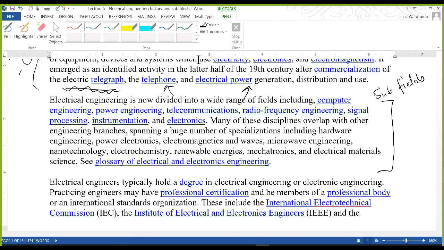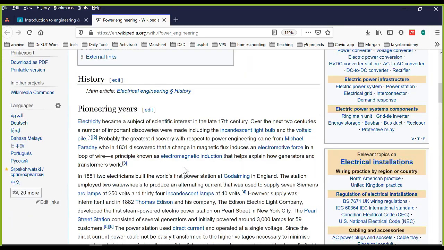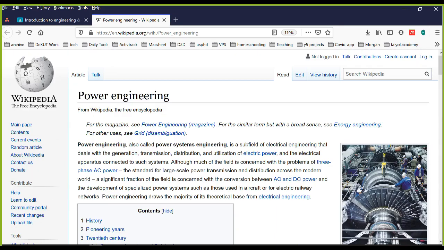And what I even advise you, beyond what I will cover today, is the notes, because I will share these notes with you. You just need to click on the link. If I click this link, Power Engineering, it will open up a browser, and it is taking me to Wikipedia, where power engineering is defined. So I advise each one of you to do that on your own, so that anything that becomes unclear after today's class, you can always find out more, because Wikipedia is a very good tool for studying and even telling you about history and about anything related to what you have asked of it.